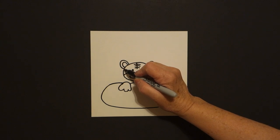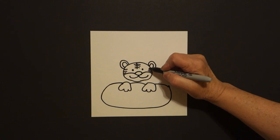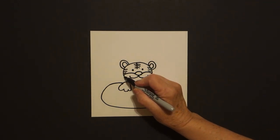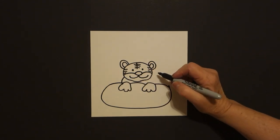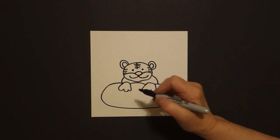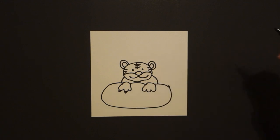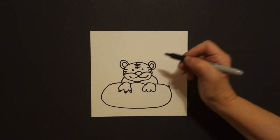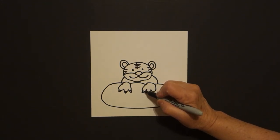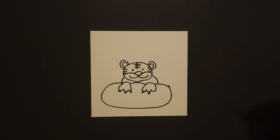Come over here on the left inside — go one, two, three little curve lines. Come over here on the left and draw a curve line down on the left, come on the right, curve line down on the right. Come right at the tip and draw straight diagonal down, straight diagonal up, straight diagonal down, straight diagonal up. Jump over. Straight diagonal down, straight diagonal up, straight diagonal down, straight diagonal up.